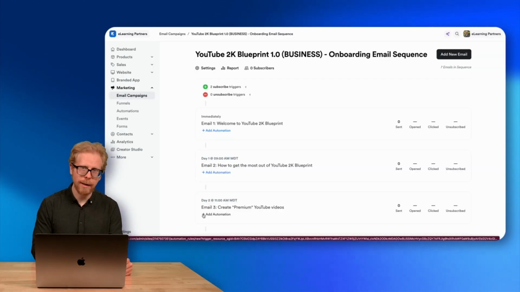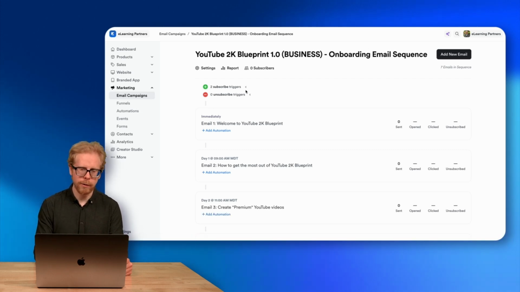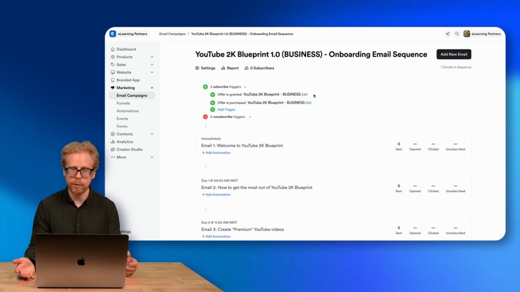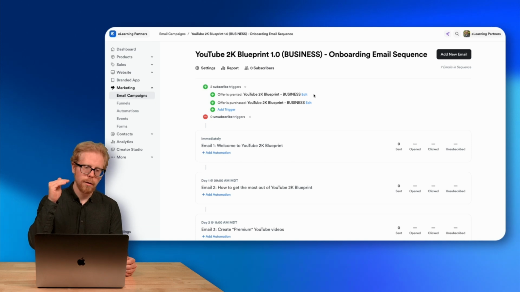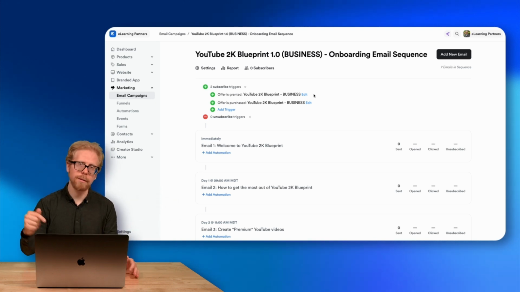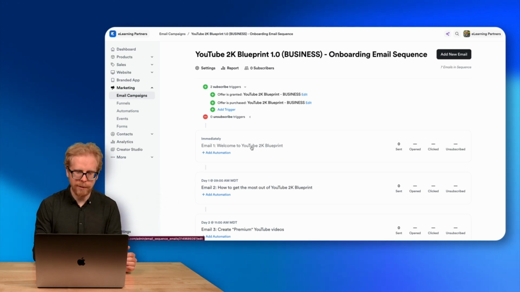So when you purchase that course, you will get these 7 emails, and you can see the trigger here. Offer is granted. So if someone purchases the course not through Kajabi for some reason, which happens sometimes, very rarely, because Kajabi's payment processing features are very easy to set up. Or let's say the offer is just purchased. So offer is purchased, boom, automatically put into the email sequence.